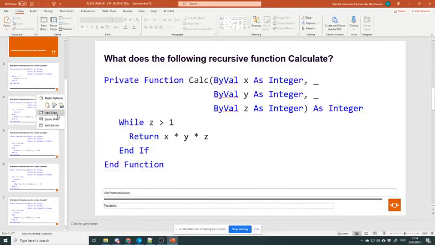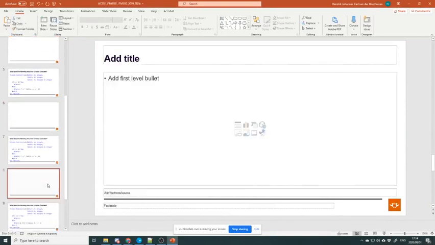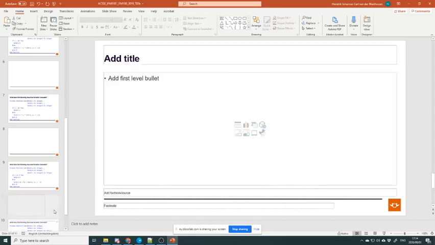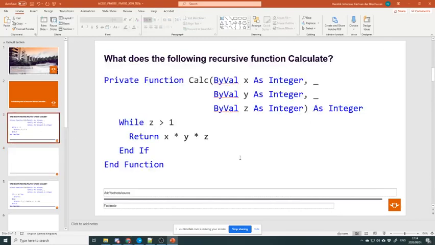Let's maybe add some blank slides for ourselves so that we can do the answers here as well. Now I want you to keep one thing in mind. We're going to do this together, but I'm not going to give you the answers today. You're going to give me the answers and I'll tell you if it's correct or not. So I'll guide you, but the idea here is to see if you guys are ready for these questions. So let's look at the first question.